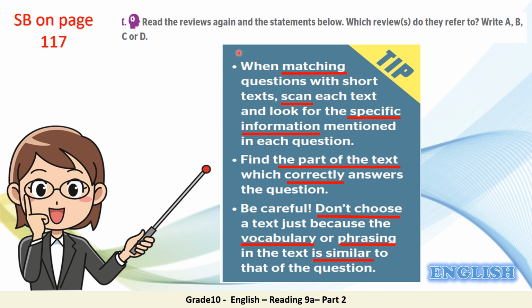Before starting the activity, we have to read the tip box below. Number 1. When matching questions with short texts, scan each text and look for the specific information mentioned in each question. It's very important to scan for specific information in the text. Number 2. Find the part of the text which correctly answers the questions. This is a very important hint. And for number 3, you have to be careful, dear students. Don't choose a text just because the vocabulary or the phrasing in the text is similar to that of the question, because sometimes you get misled here.